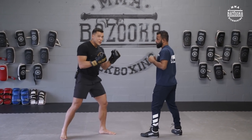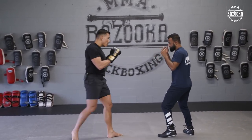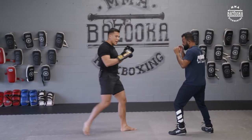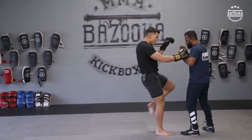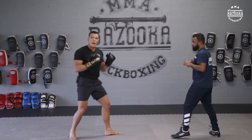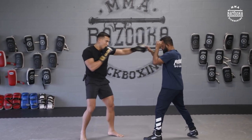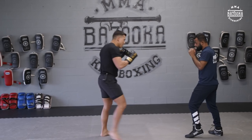The third one — because I really like low kicks — is to set it up off of a low kick. I'll attack the leg once, then attack the leg again. Now he thinks the low kick is coming, and I switch off. From here I've got a good left knee, or I can power off my left attacks. One more time: attack the leg, come off, and I can attack back here.